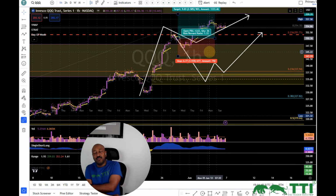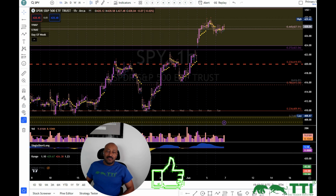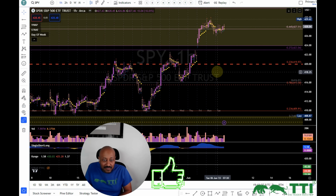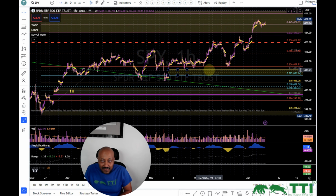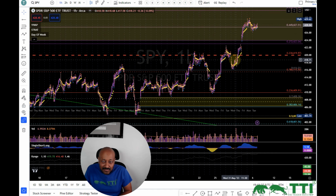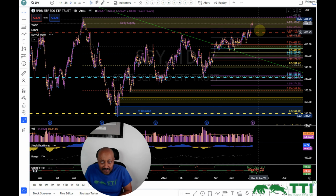Was that the only trade you took? Yeah, this is the only trade I took. I saw something that was interesting on SPY, but it wouldn't fit some of our criteria, so I decided to just hold back. I was just watching SPY and how it's moved. It kind of broke out of that consolidation zone it had built over the past couple of days, past week. So I'm going to let this develop a little bit more because I think our plan was, hey, if it blows through that supply zone and then tests it again and comes back, then we take it to the upside.